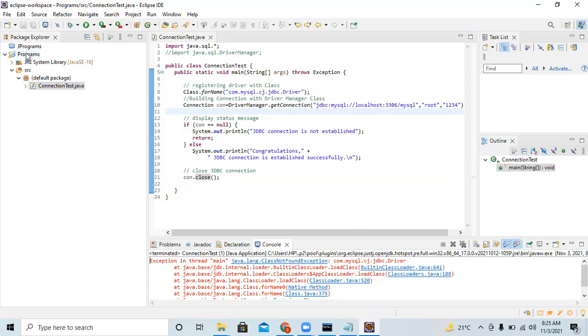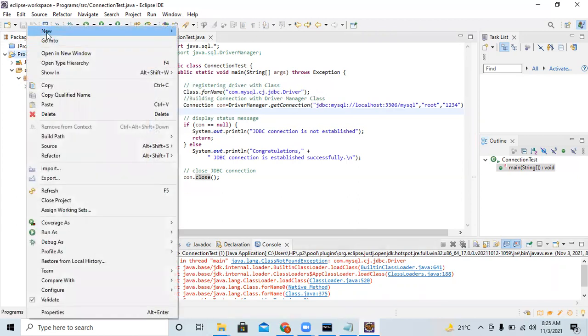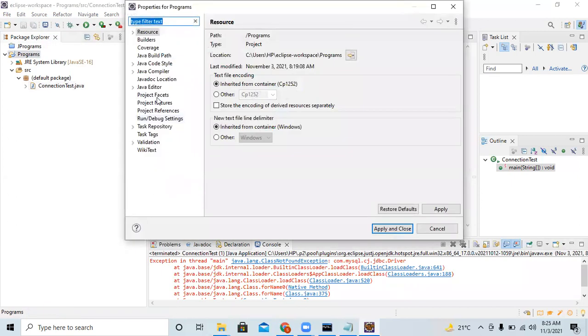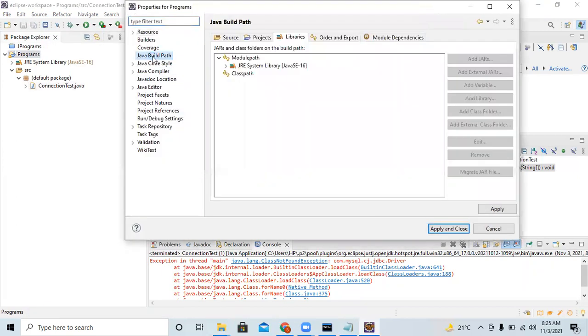Just right click over your project folder, then go to properties, click over Java build path, and then libraries, and then click over the class path. You have to add some jar file here. The jar file is the file for your connector.